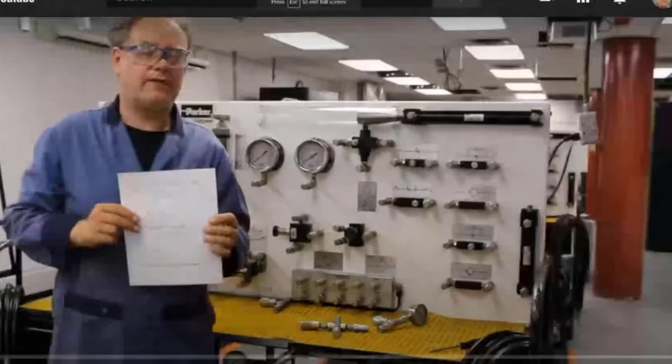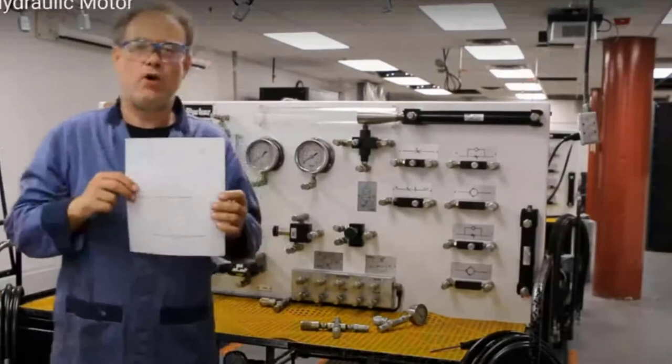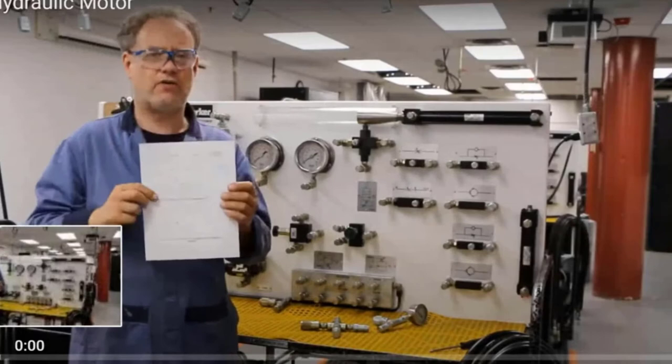All right, moving on to lab 8. Now, lab 8 is pretty cool. What we're going to do is use a hydraulic motor, so spinning, and a throttle valve to control the speed of it. We're going to look at pressures on either side of the throttle valve. And then we're going to use a pressure compensated throttle valve and see how that affects things.